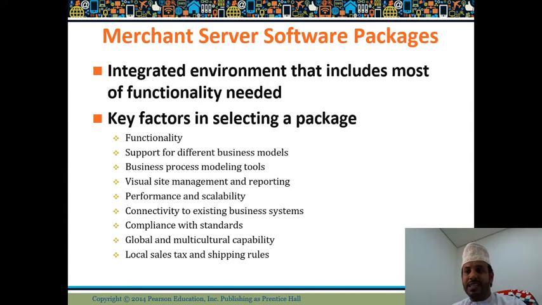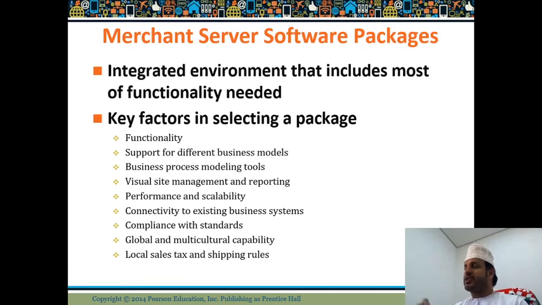Local sales taxes and shopping rules. Is my system understanding, for example, local sales? If we are in Oman, a geographical location, and we are selling goods, we have to apply the rules which come from the Ministry of Commerce of Oman, belonging to that kind of business. Do those rules also apply in UAE or in Saudi Arabia? Of course not. They have their own rules. So is my system intelligent enough or supporting that kind of rules?